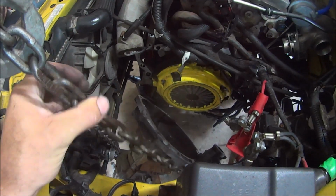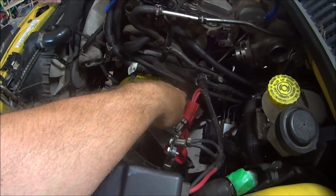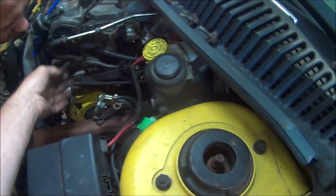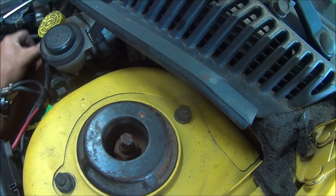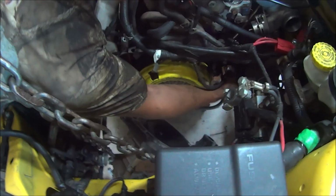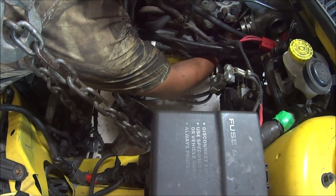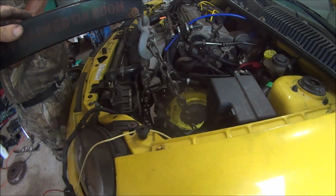Alright. We are now at the point of picking up the transmission to get it in here. You're probably going to want to pull the shift cables up. Try to tuck them up in here somewhere. And then you got to really watch this one. Try to get them up in here. And this, maybe, if that'll stay. And then we really got to watch this. Try to get that one up out of the way. Okay. So last time I did this, man, it took me like 5 minutes to get it up in, like an hour to get it readjusted myself. So hopefully it's a little quicker with the both of us.